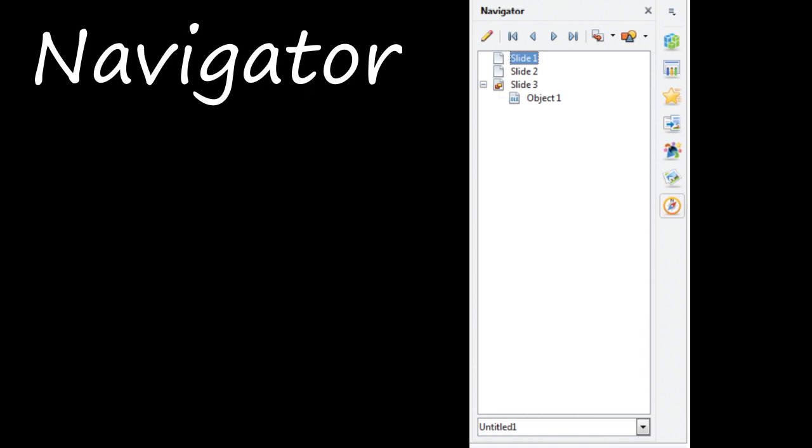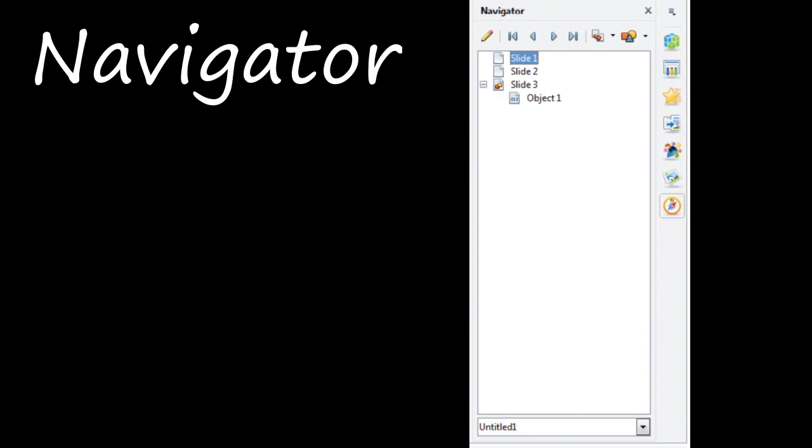Okay, this provides another convenient way to move around a document and find items in it. The navigator button is located on the standard toolbar. You can also display the navigator by going to Edit and then Navigator, or the shortcut for it is Control Shift F5, pressed at the same time on the keyboard.